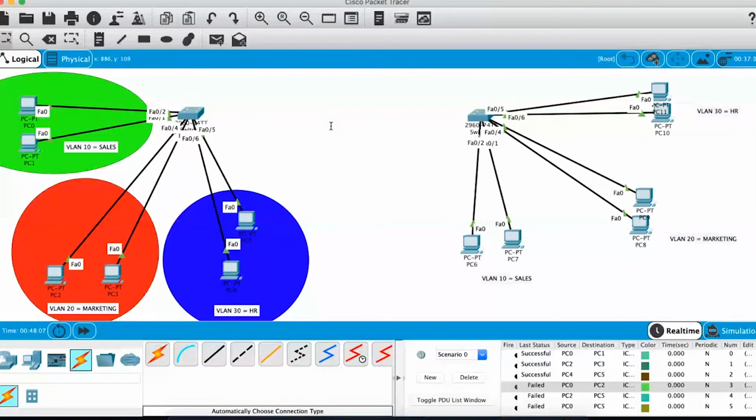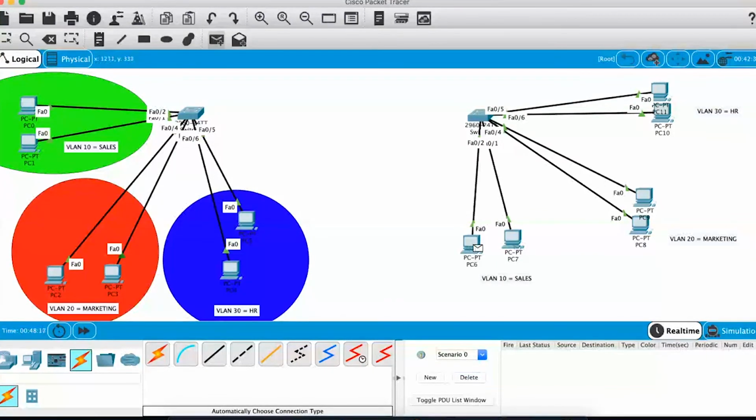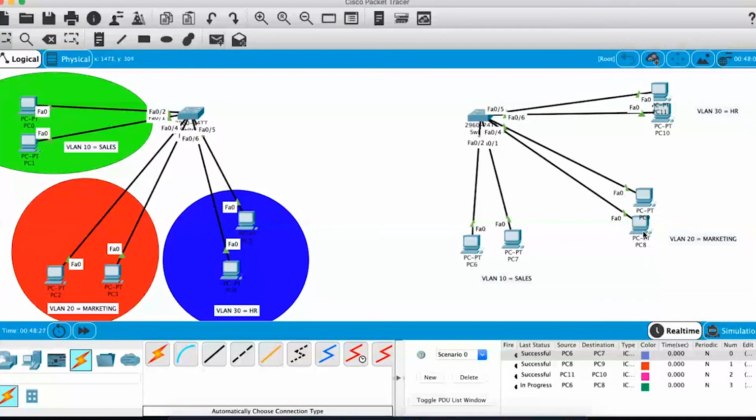All right, so when you have communicated over here, if I just try and attach this cable together now, communication from here to here would be successful, then from here to here as well would be successful, and successful here as well. But if I try to communicate between the VLANs, it will not be possible.